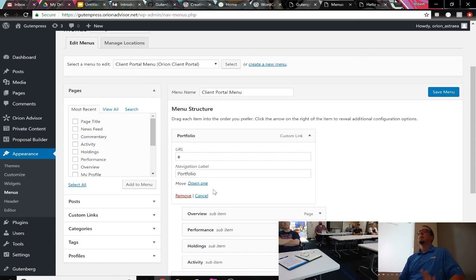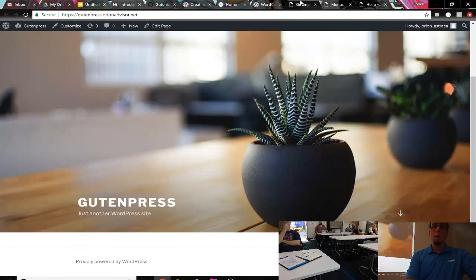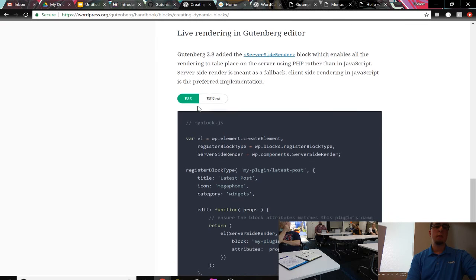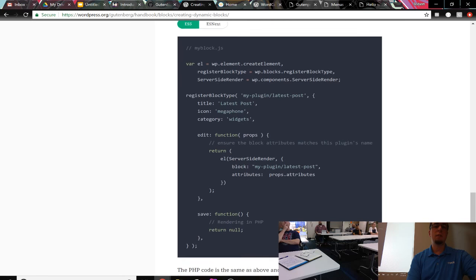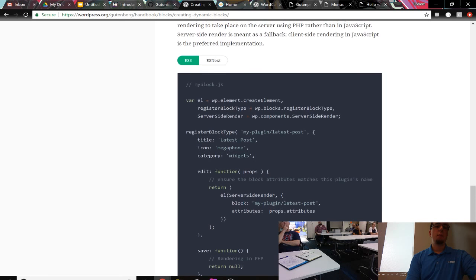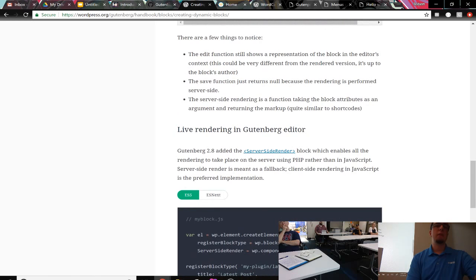So that was kind of like my concept for the Gutenberg block thing, was like, what if we could make an If Menu Gutenberg block system, or like on every single block, we could go in there and dictate who should be able to see it or whatever, right? So we could do that with the server-side render thing, but not without it. Yeah, so that's the server-side rendering. And I guess I haven't tested this, but this would be something interesting to look into, is does making our blocks server-side rendered affect SEO at all?